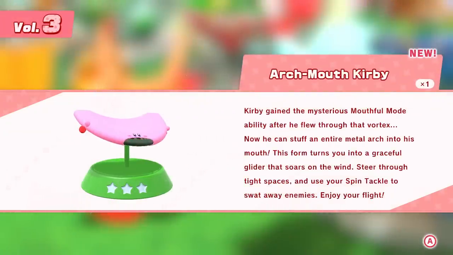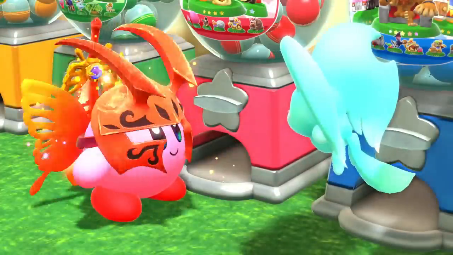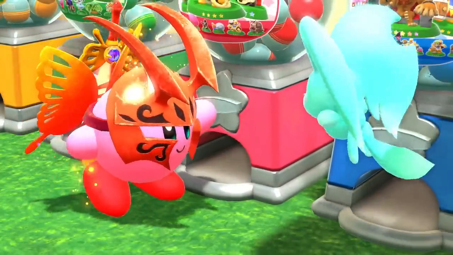Archmouth Kirby. Kirby gained the mysterious mouthful mode ability after he flew through that vortex. Now he can stuff an entire metal arch into his mouth. This form turns you into a graceful glider that soars on the wind. Steer through tight spaces and use your spin tackle to swat away enemies. Enjoy your flight. Awesome. So what do we have next?